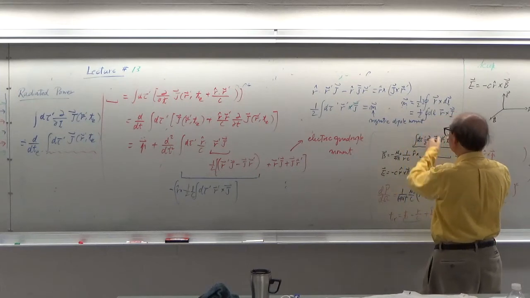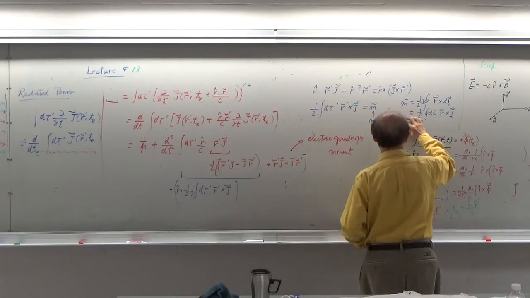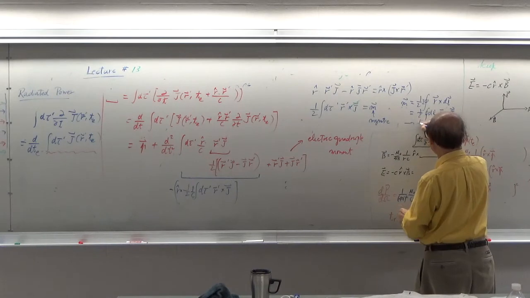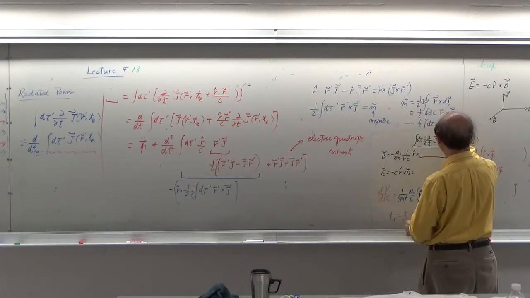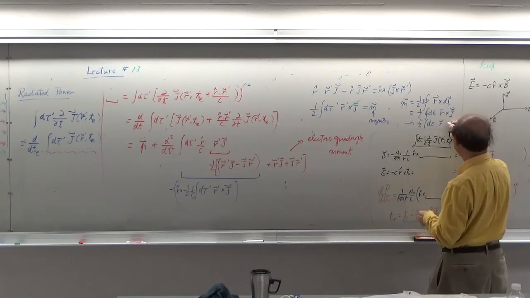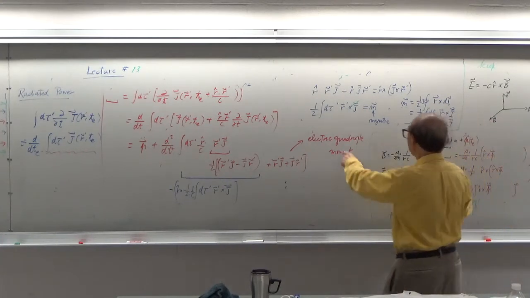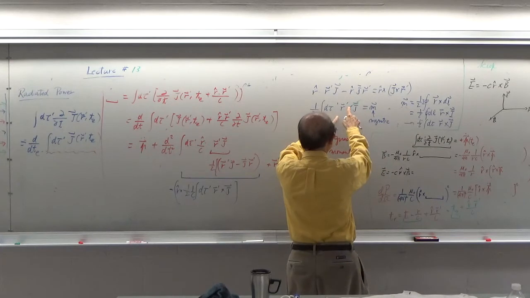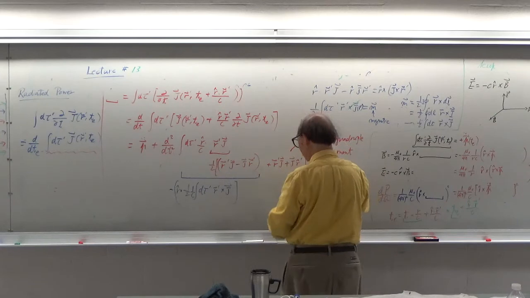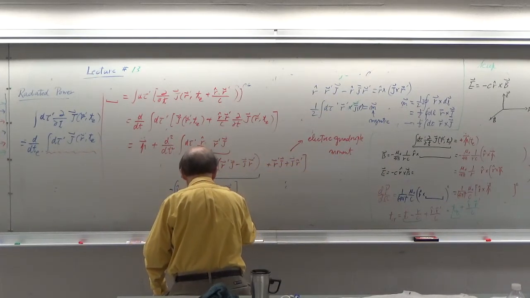In this form, you can easily generalize it to a volume integral. All you have to do is replace the line integral by the volume integral, and at the same time replace the line current by the volume current. I use the prime variable here, and this of course is our point. So this is nothing but the magnetic dipole moment of the system.